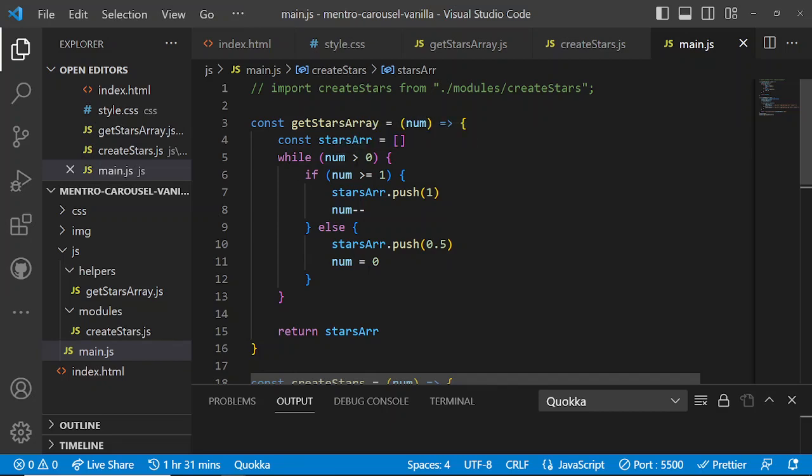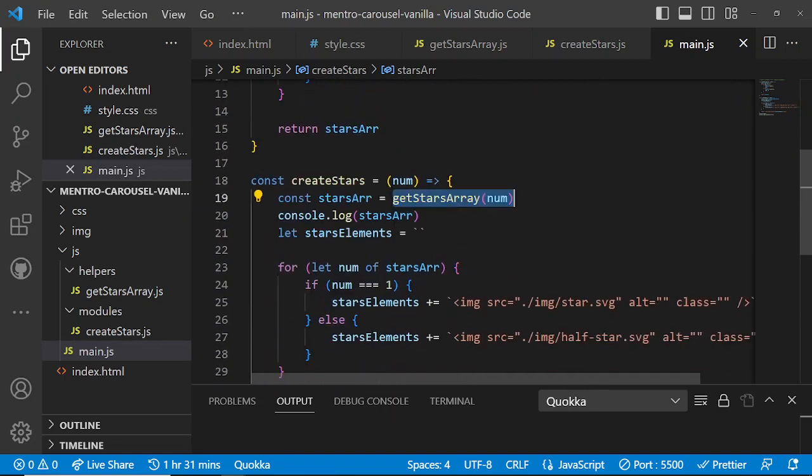Now remember the while loop requires num to be greater than 0 for it to keep running. So the moment num becomes 0, the loop will stop. So you have a bunch of 1, 1, 1 and 0.5, or just 1, 1, 1, 1 up to somewhere and stop there. Right? So basically this just creates an array of ones and maybe a 0.5.